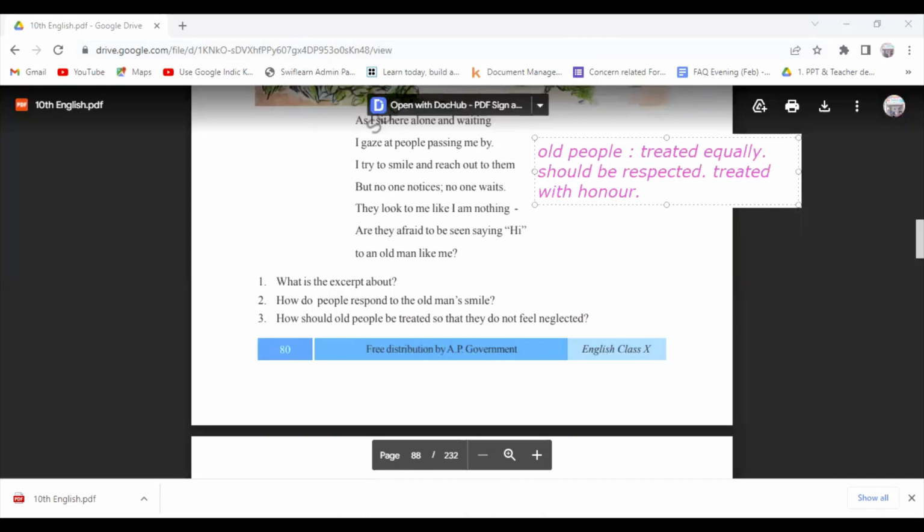They should not be bullied. You already know the meaning of the word bullied because we read it in the Nick Physics lesson. Teased, okay? Or they should not be laughed at. I should not laugh at any older persons. Not only I, you, everybody. They should not be laughed at.